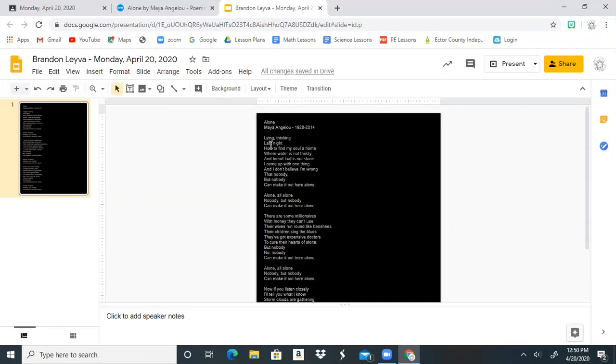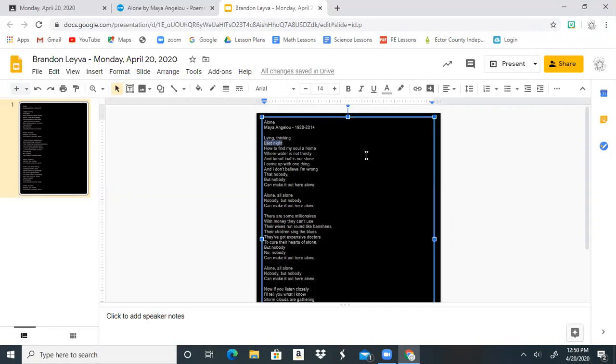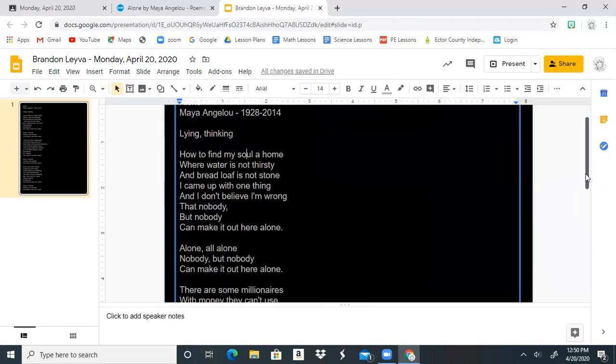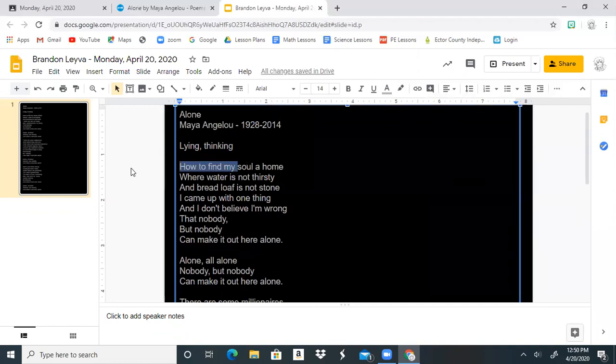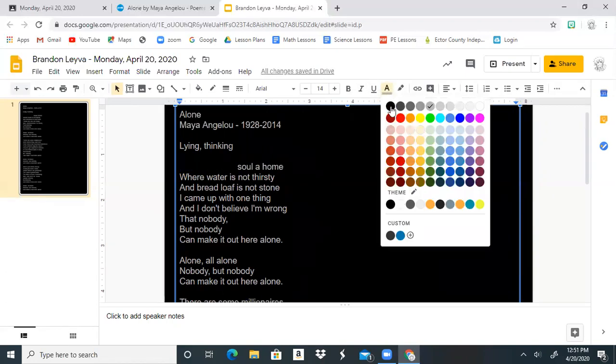Okay, so let's just say that I don't need this right here, right? So I am going to put it in black color. Excuse me. So any words or any phrases that don't have anything to do with the tone and mood, you're just going to put them in black color. Okay, so I'm going to try to do this. Let me zoom in a little bit so that I can see better what I'm doing. Go here, black, here, black.